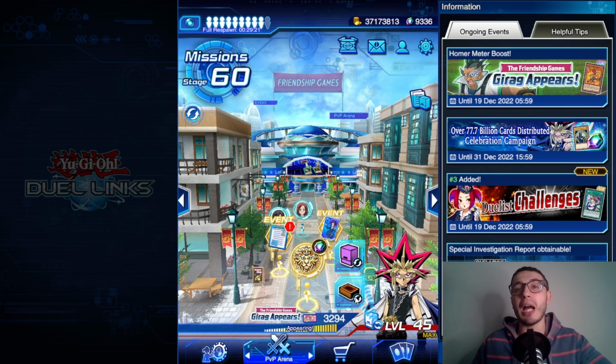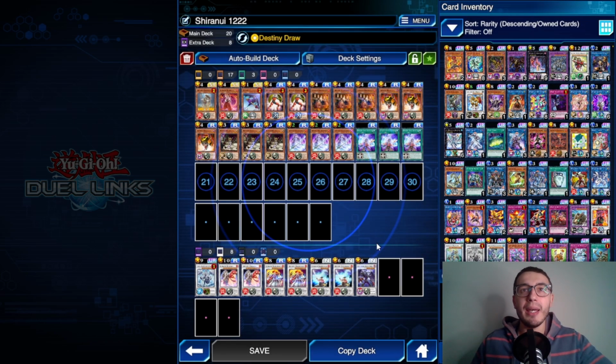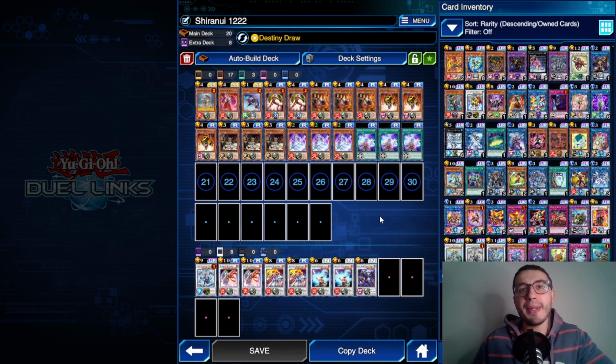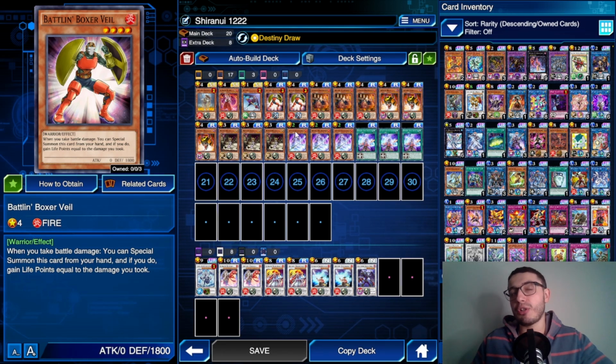So I'm here with Yami Yugi and this checklist because, of course, as you might imagine, the skill that I'm using is Destiny Draw. We have the usual package for a free-to-play player that uses Destiny Draw, and I'm talking about the Kite Raid, of course, the triple White Princess, and the double Battling Box Reveal. I decided to go with the 6 cards that can help me go into triggering my Destiny Draw.